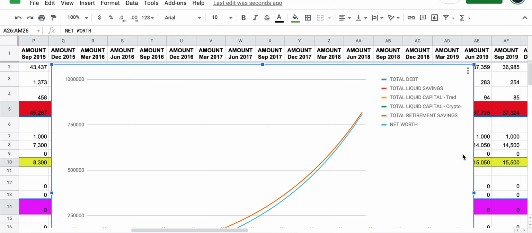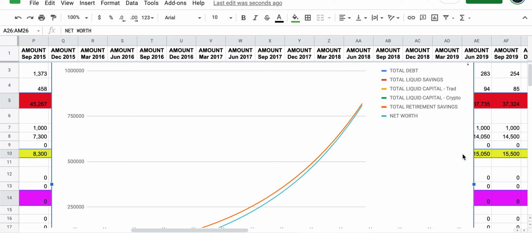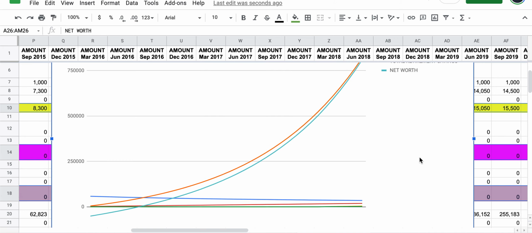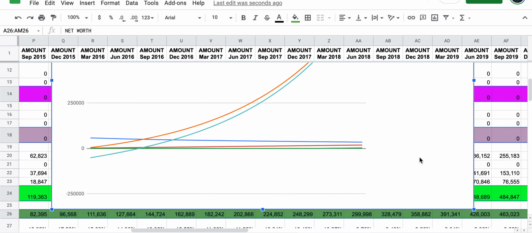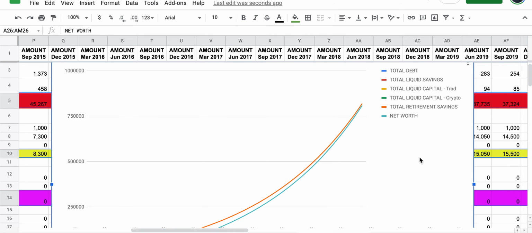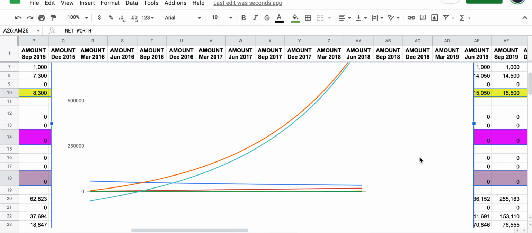And all right, so then you can kind of scroll down. And so you can see this, that's green. The net worth line is less than the total retirement savings line, which makes sense because there's debt. And the debt is that blue line that is going down, total debt. So this makes sense.